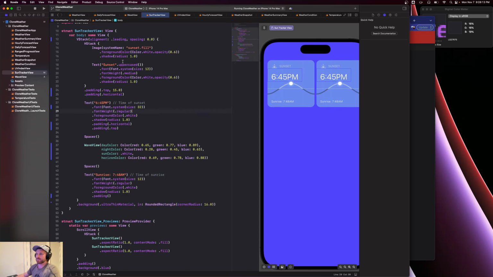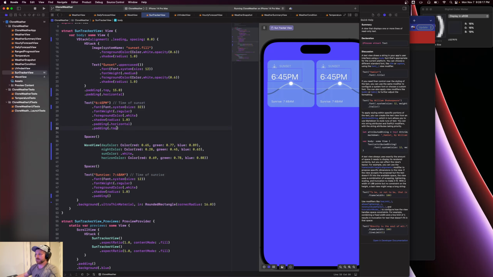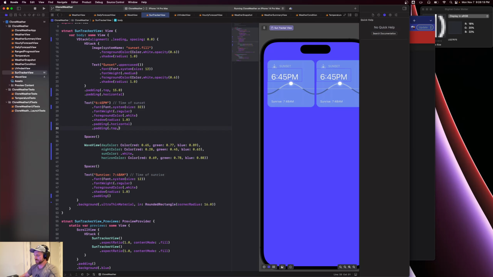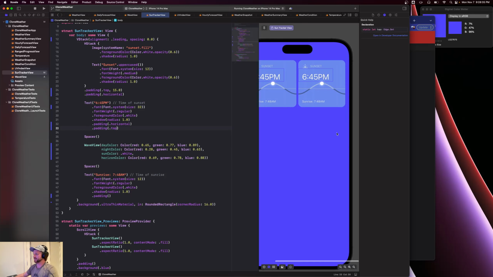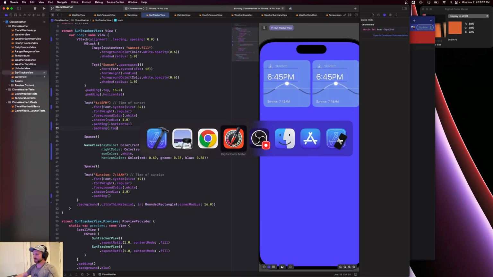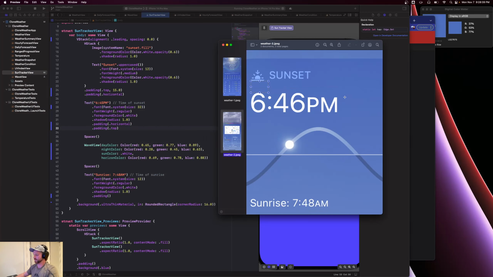And so now padding top. That is 20, but that's too much. That looks bad.